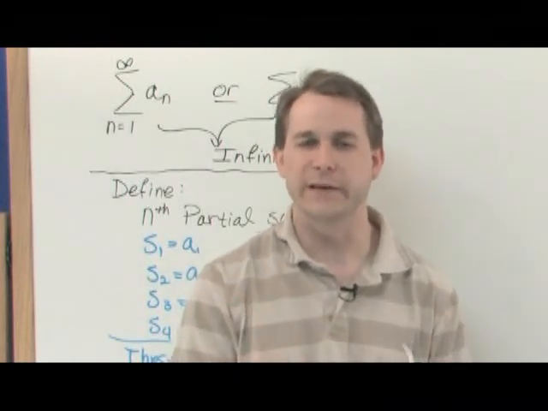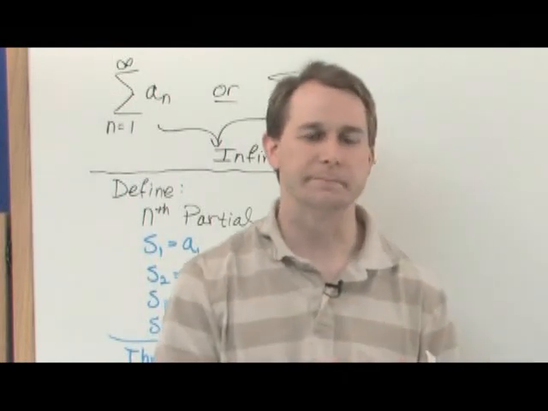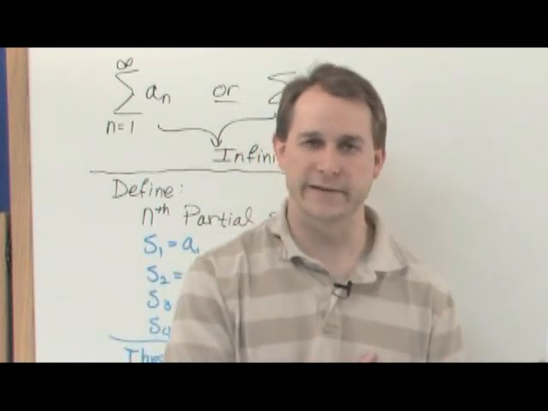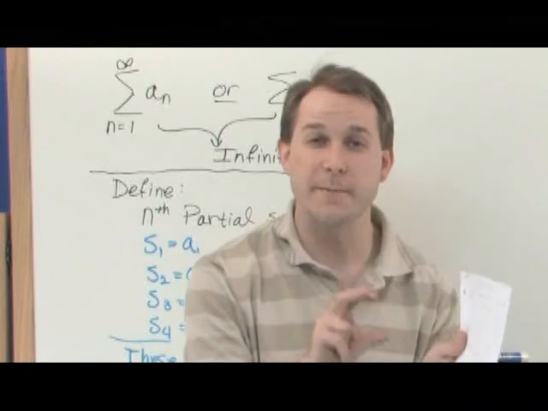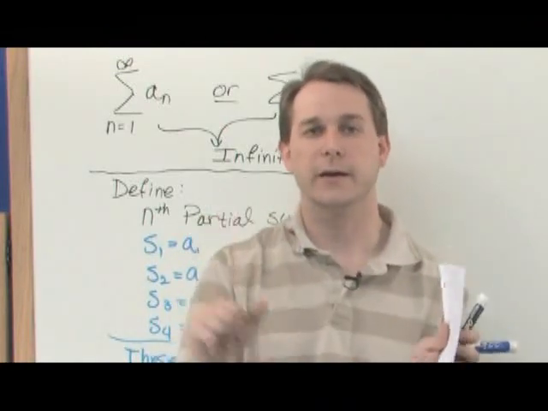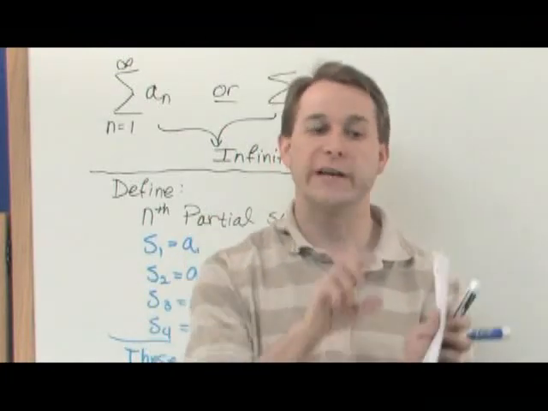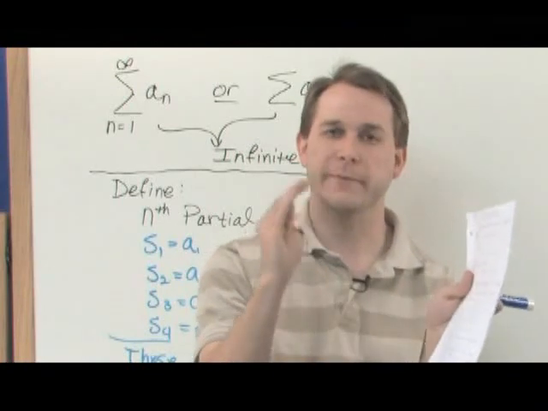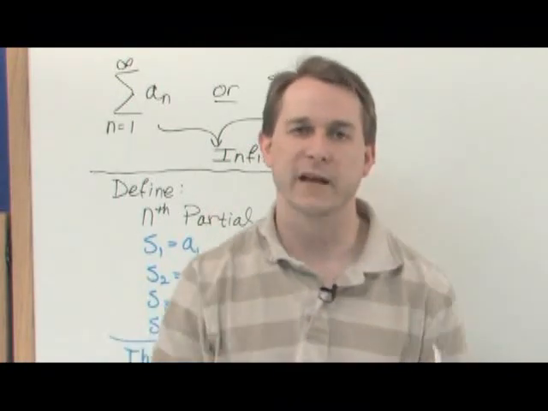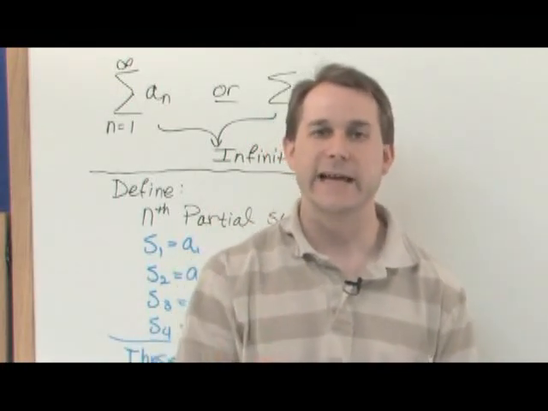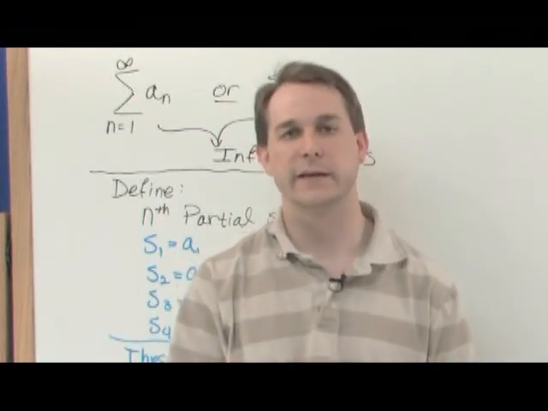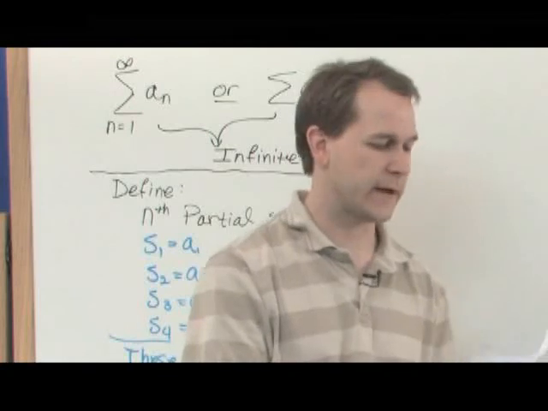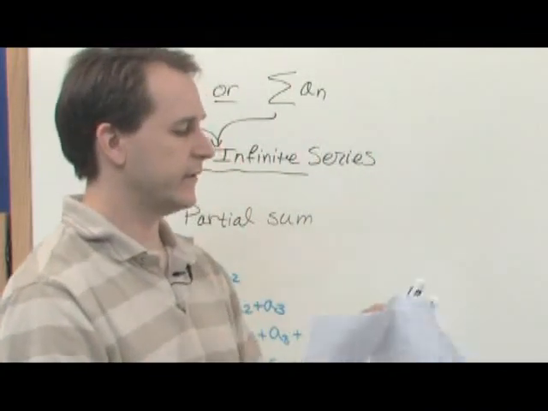The difference between the two, I'll say this one thing and we'll move on, is that in the sequences in the last section, we were just looking at the numbers to see if the numbers converge to a limit or not. Here, we're looking at the sum, the partial sums of adding up more and more and more of these elements of the sequence to see if the sum converges or not. And that's the difference. That's what the topic of series deals with, okay?